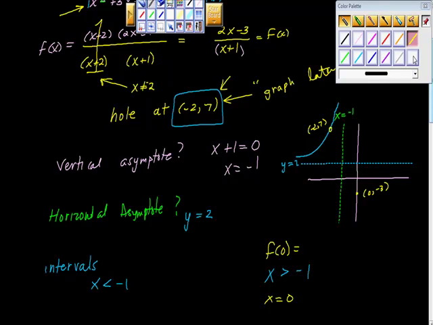And we know, because of its asymptotic relationship here, that this thing is going to be approaching this line. It can't do it this way, because if it does, it's going to have to cross this, right? So it's going to approach that. And we know its end behavior, because that's what horizontal asymptotes tell us. Horizontal asymptotes only tell us what the end behavior is. People get really confused, but it just says as x approaches -infinity, this function is going to approach a height of 2 as it goes infinitely this way. And the same thing as it goes infinitely that way, it's also going to approach this. So I think we have our graph.